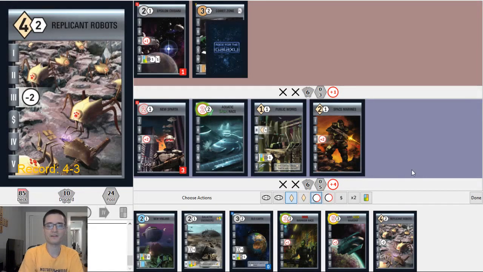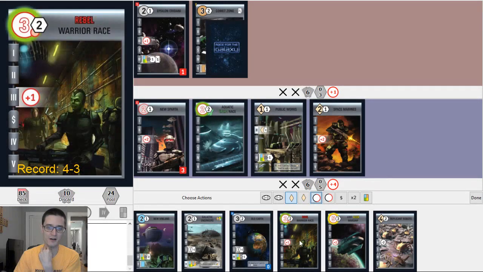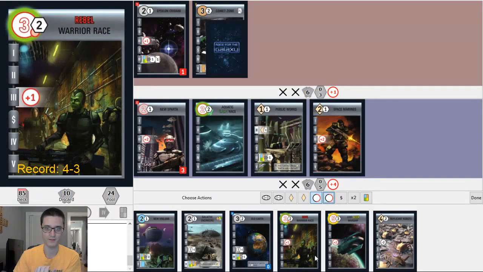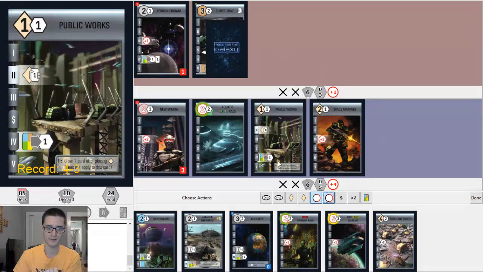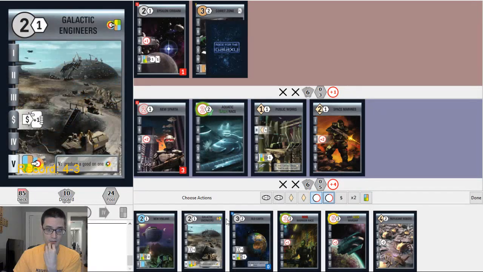Man, the military dream actually looks kind of fun here, right? Just double settling into like Rebel Warrior Race and Lost Alien Warship while he does stuff. And then I trade next turn and I have a ton of, okay, let's just go all in on the military thing. This is pretty good, right? Just double settling, lost these things for free. They're both free. Wait, no, I'm miscounting. No, I'm not miscounting yet. So I just get two worlds for free. One of them is gonna die to my public works, but that's fine. I can trade the other one next turn, and maybe settle the Galactic Engineers.